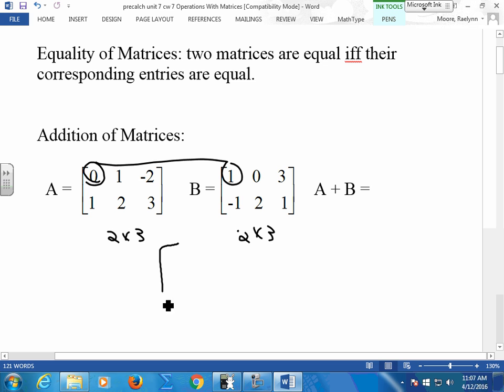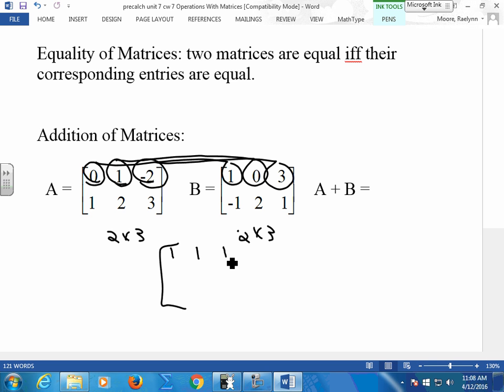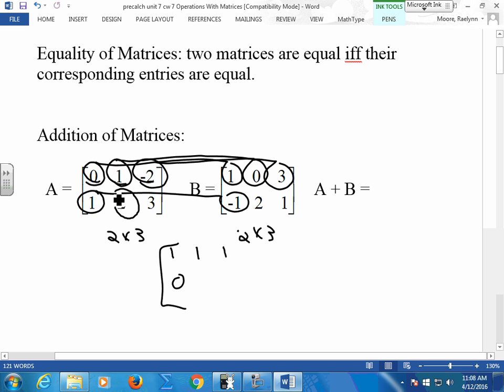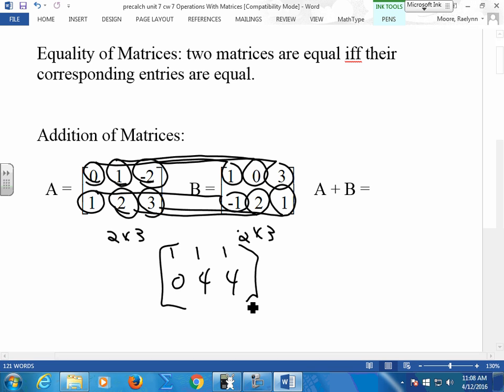So your result, this one would say 1. Take this element and this element, add them. This element, add them. So you see what we're doing? Corresponding. Because if I put this on top of this one and combined all their elements, this element and this element, add it. This one, add it. This one, add it. There's my resulting matrix. It has to have the same dimensions or we can't add them.